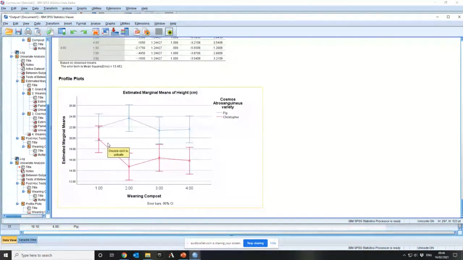This shows you visually that if you look at the composts, it's almost a horizontal line. So between the 4 different composts, for Pip, which is blue, and Christopher, which is red, there is some variability, but there's quite a lot of overlap between the error bars of each of the different composts. But you can see that the red line and the blue line do not overlap with each other, and the confidence intervals from the red and blue line do not overlap with each other, apart from in compost 1. So this is telling you that variety has a significant difference and compost doesn't matter. And you could see that purely visually.